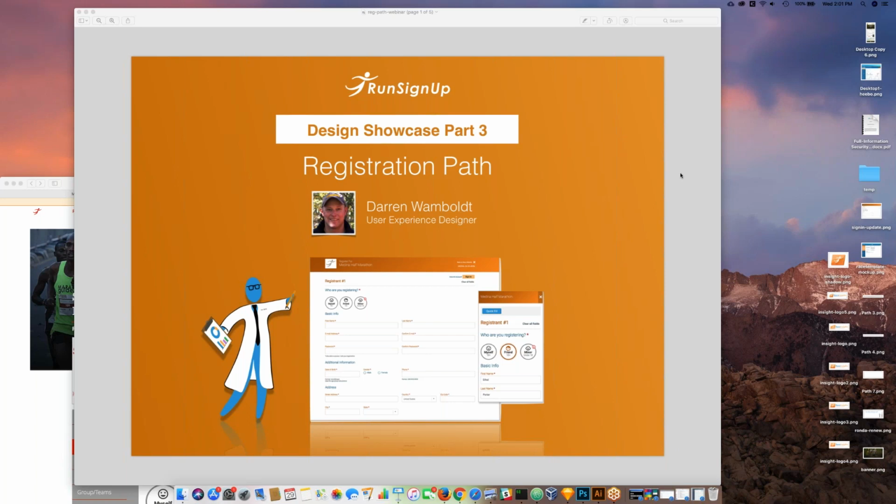Meredith spoke a couple weeks ago about the updates we've been making to the profile and the badges, and I'm going to be covering our registration path. We've got lots of good stuff coming down the road, so we're very excited to be updating the platform.